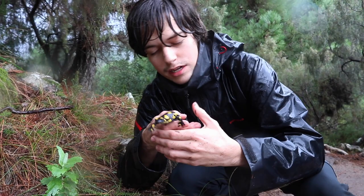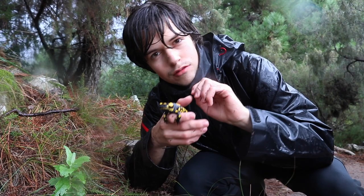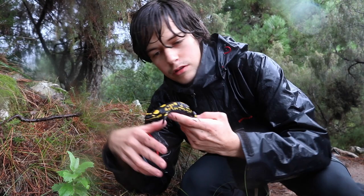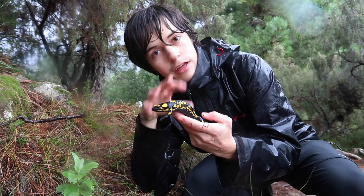The frogs and salamanders have been hit the worst because there is a chytrid fungus that spreads, which affects mainly frogs. But for salamanders now, there's also a new disease that's coming from America, and slowly, because of the pet trade and the import, it's spreading to other continents, and when it comes to Europe they'll hit these guys.